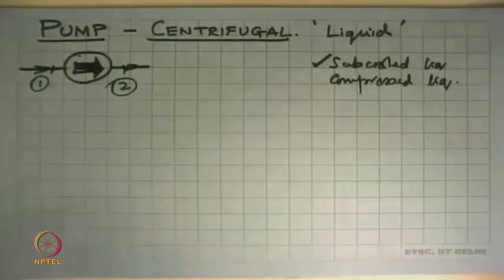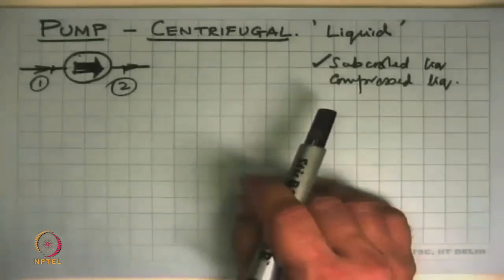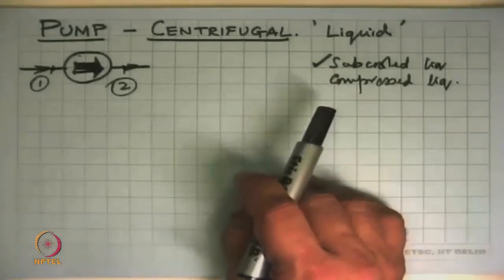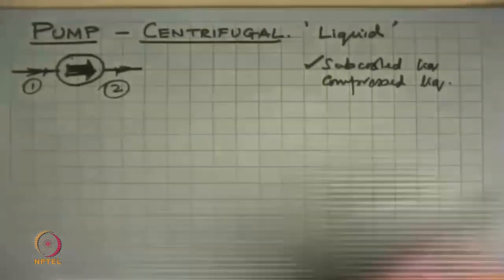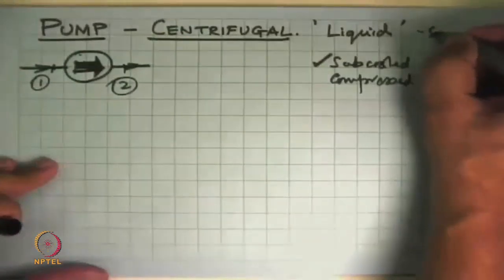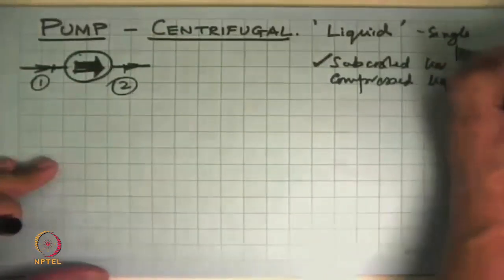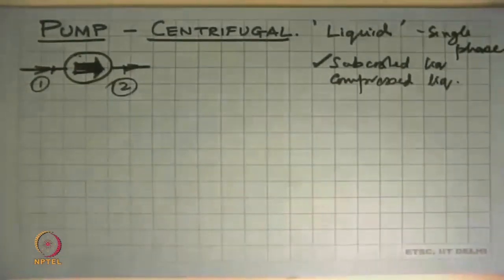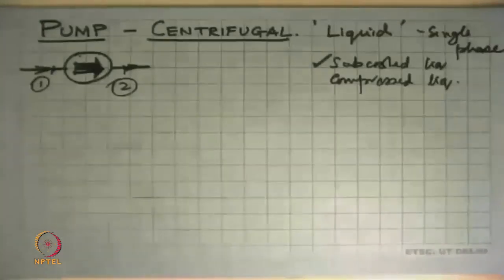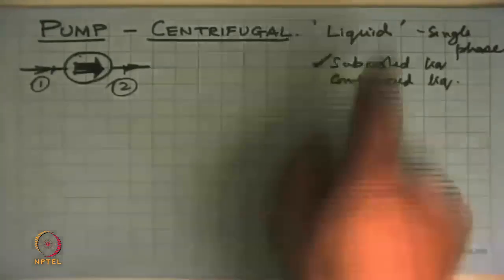We do not want a situation where either the inlet is wet and then you make it into a compressed liquid. That's not something we can do. But like I said, the earlier principle about engineering is that this will be single phase. But there is one condition where we do have a problem. It's a practical problem whose roots lie in thermodynamics. We will see that in a few minutes. So what does a centrifugal pump do? Firstly, it's a liquid thing.